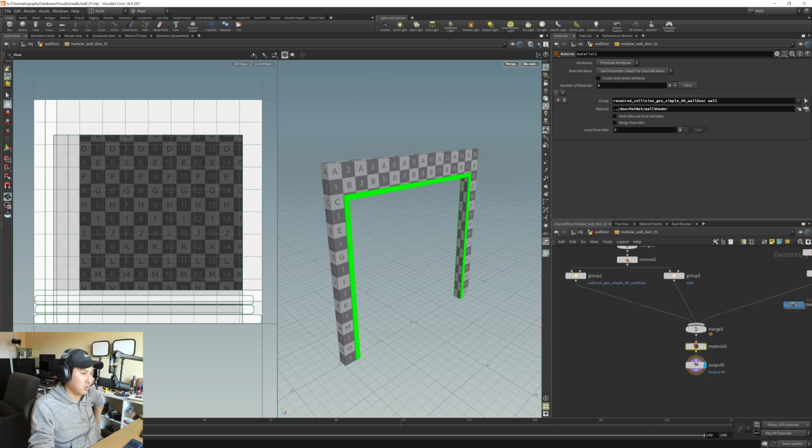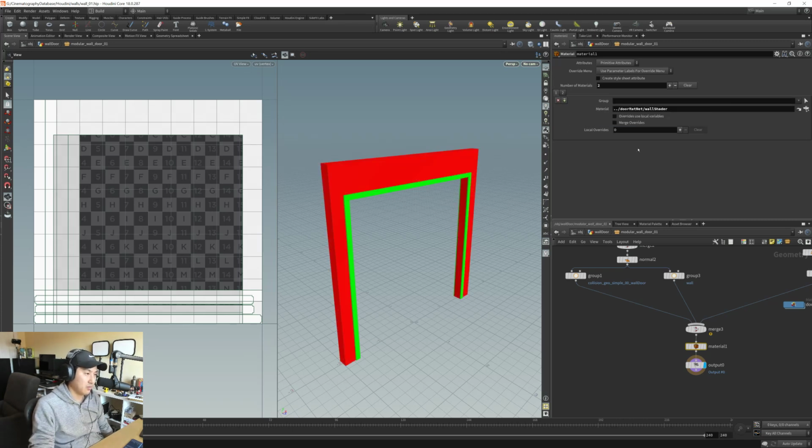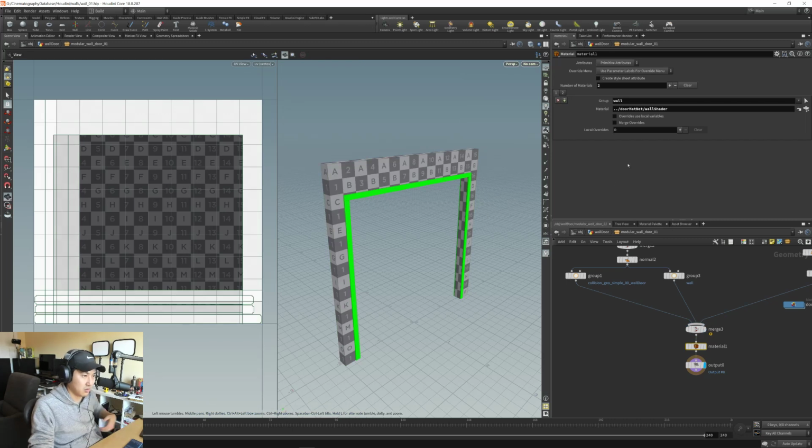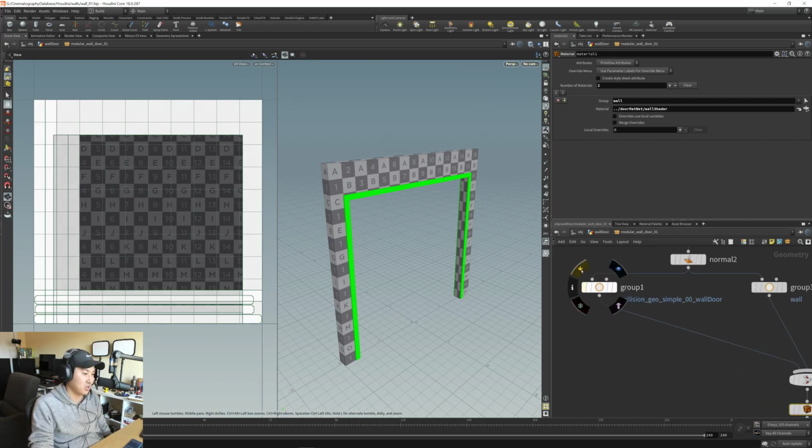Rendered collision wall door wall. Oh, okay. Wait, what? What did that just do? This is the first one. This is the wall shader. It needs to go on... No, not like that. The wall. I did both. I had both in there. That was what's happening. Just don't escape. Don't do anything. So that didn't work. Wall, unless that's on top of it. So let me disable this one.